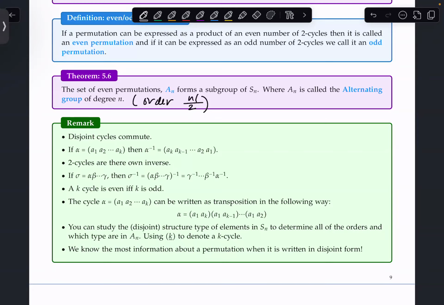Okay, and then what we saw in our last page there, if I have a k-cycle, it's going to be an outright even permutation, to not get us confused with the numbers that are showing up.